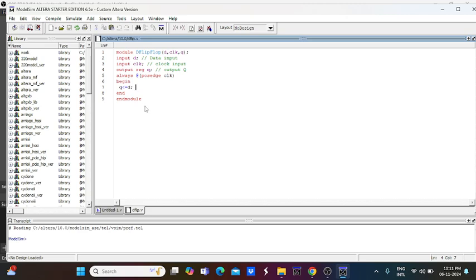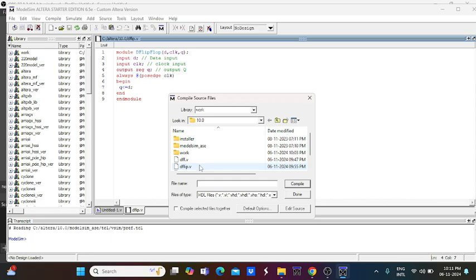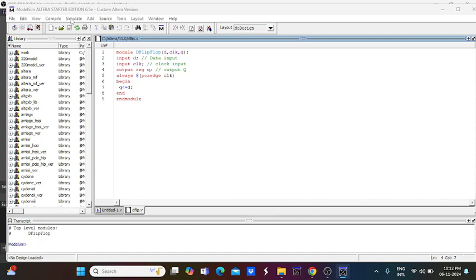Now I am going to do the compilation process. So select compile, and dflip.v is chosen here, and my file is now compiled. There is no error in this program. So I just close this window and go to simulate and start simulate.